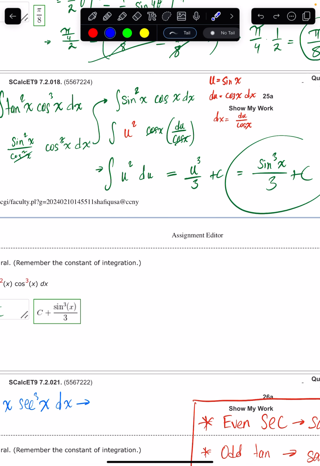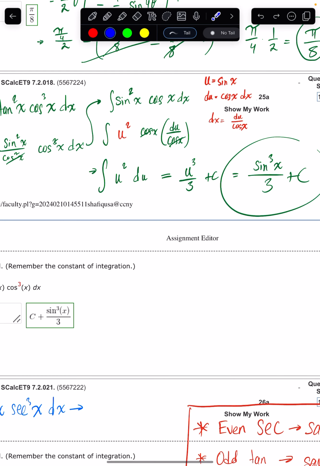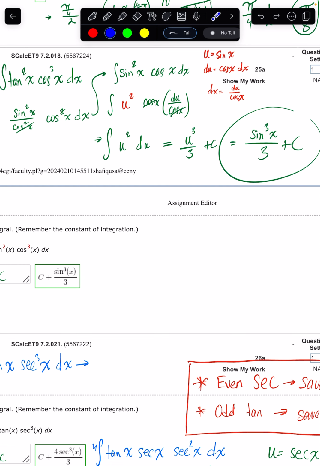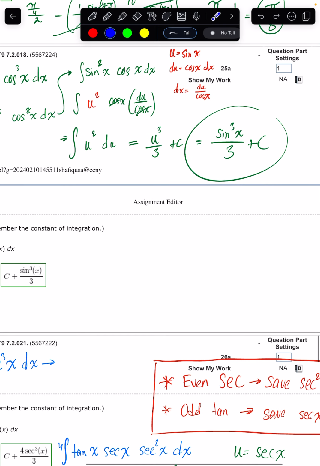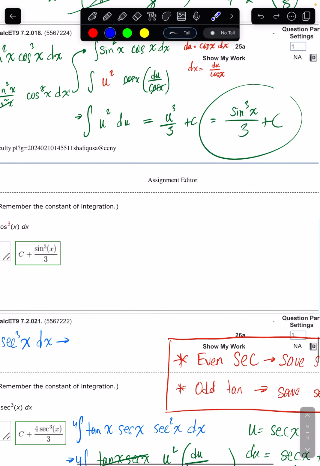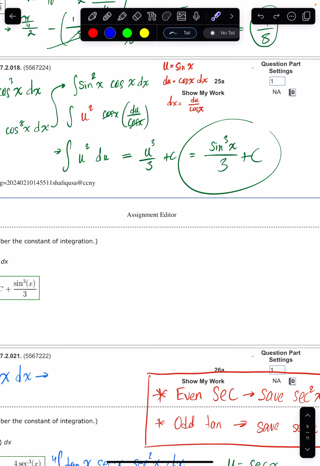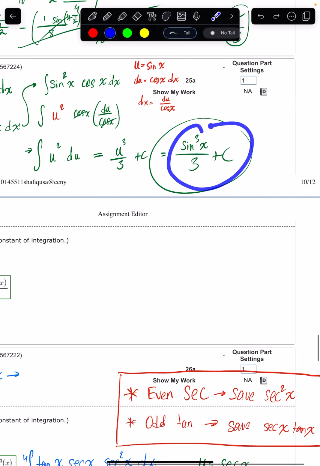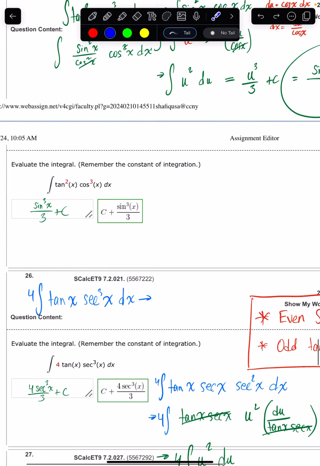And then, obviously, take out, I mean, it could have been either or. No, it couldn't be either or. It has to be sine. Make your u value sine x, so our du becomes cosine x dx, and then you can substitute that for dx to get rid of the cosine, right? And then our integrand becomes u squared because the sine was being squared, and then it's just simple integration after that. It's just u squared du, which is u cubed over 3 plus c, and plug in for u. That's your answer. Is that the answer? Yes, it is.